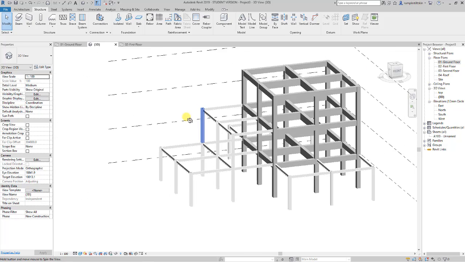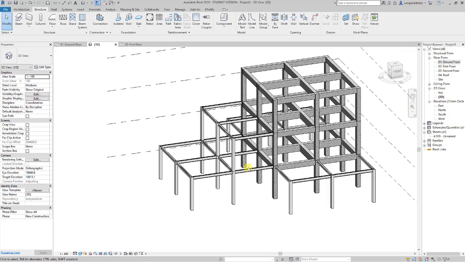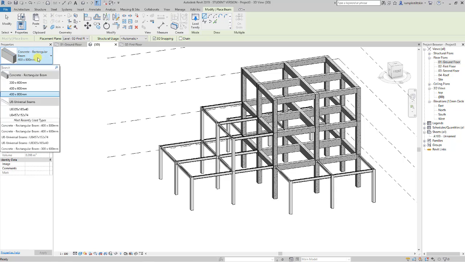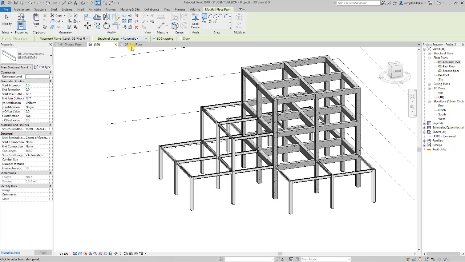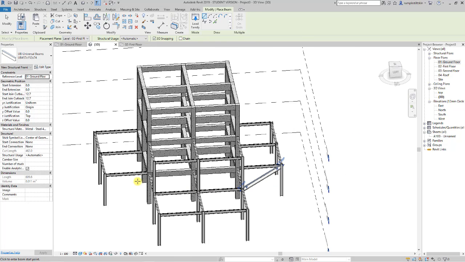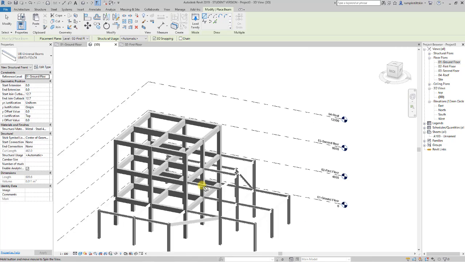Oh, there's one more thing I didn't do, and that's put a piece across here, because I want to link these 2 bits. So I'm going to put a piece of steel in there. So beam, and this is my slightly longer beam. This is my 457 by 152 by 74. 3D snapping. This level is going to be fine, and then I can click across there, and I can click from point to point there, and that's going to be sort of my structure.